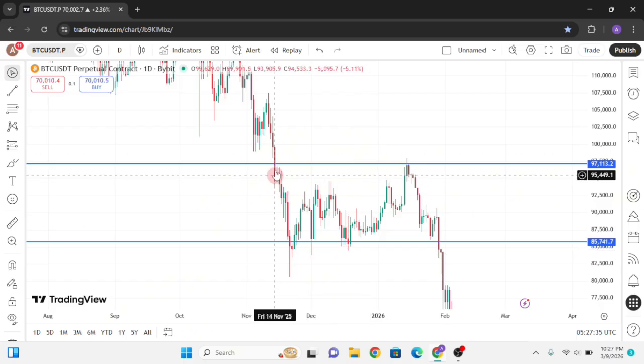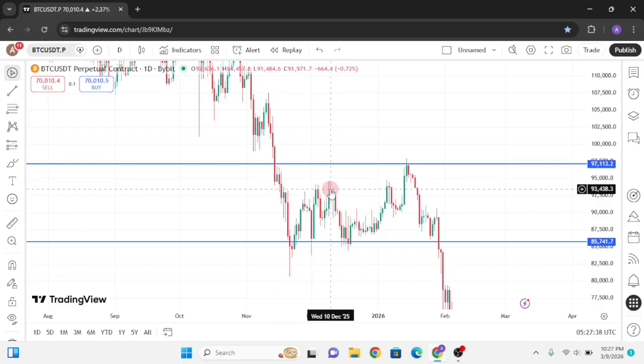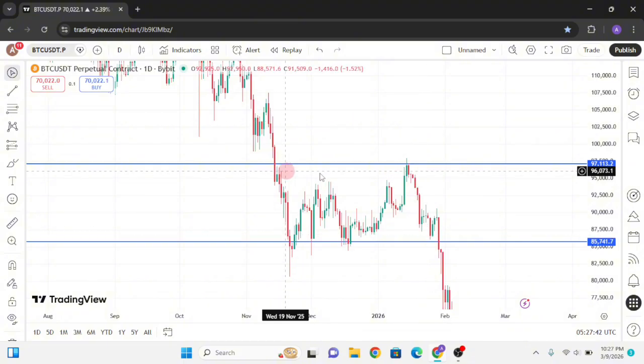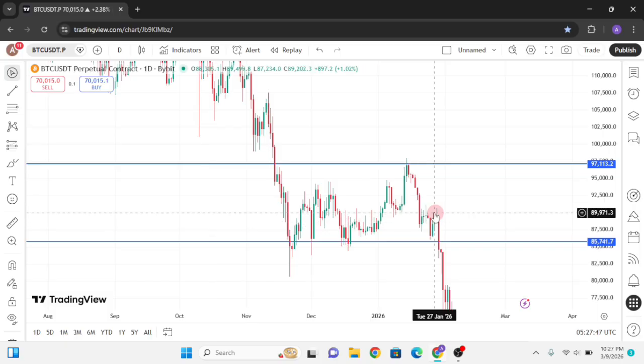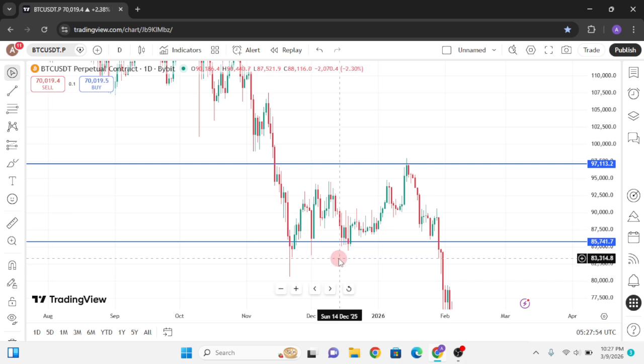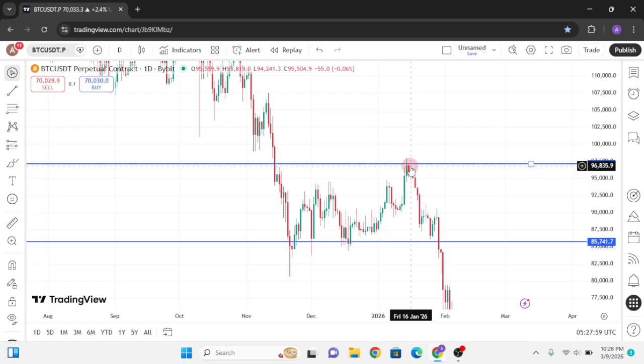Look at what is happening here. The price went here, goes up, comes down, goes up, comes down, goes up, comes down. At this point, we can call this sideways trading, consolidating or ranging, because the price is not breaking here, it's not breaking here. And what we are waiting for is either it touches here, go long again, or it goes here, comes here, go short again, and make sure you tighten your stop loss if you are trading it.